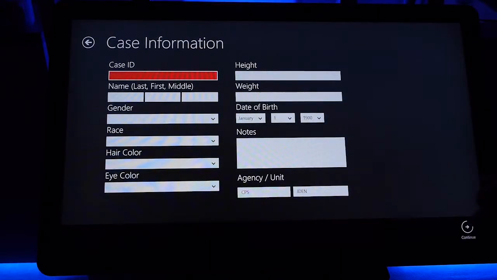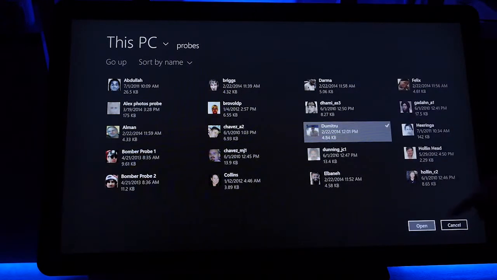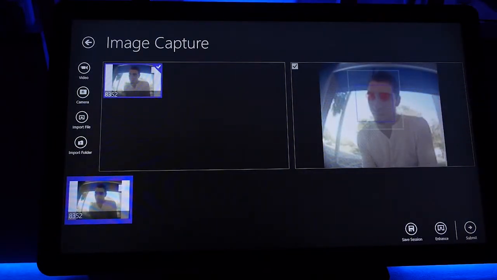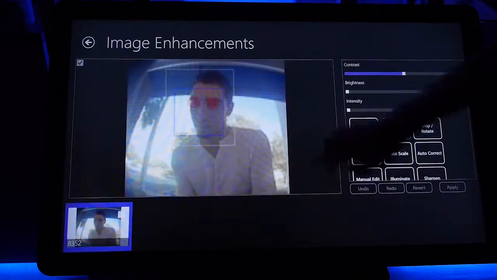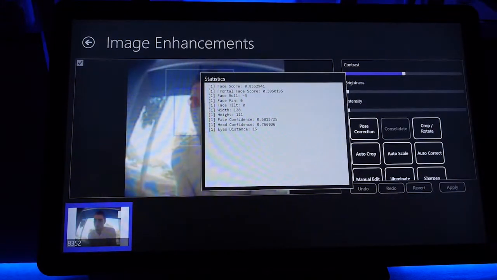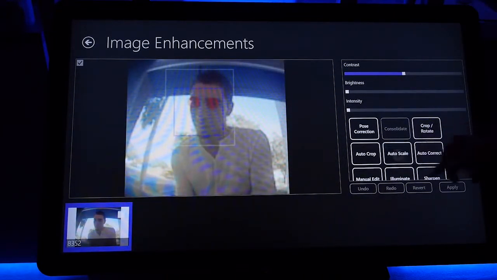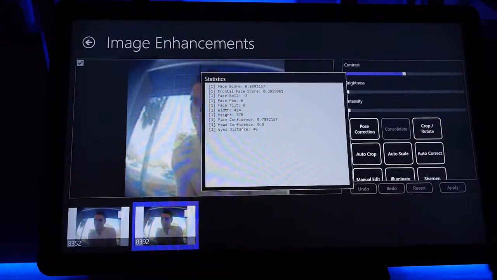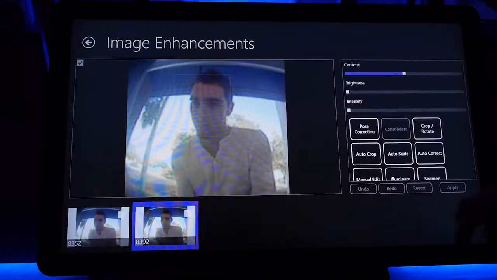We'll do a new case. On this particular case, we'll import another file. In this case, this is an ATM photo, low resolution. You can tell it's low resolution because of the very large red eye marker dots. So we'll enhance this image. This particular image has 15 pixels between the eyes, inter-eye pixel density. I would auto-scale this image up to a higher resolution. In this case, it scaled it up to 48 pixels between the eyes, making it a better match capability.